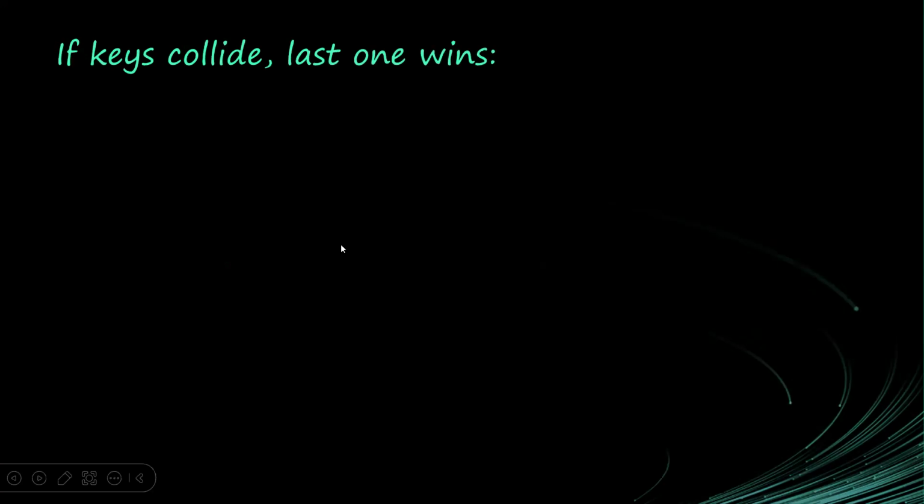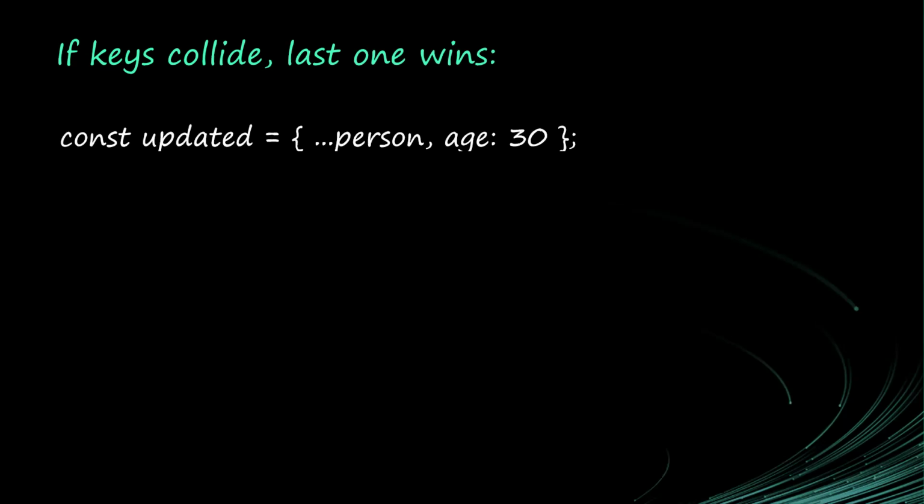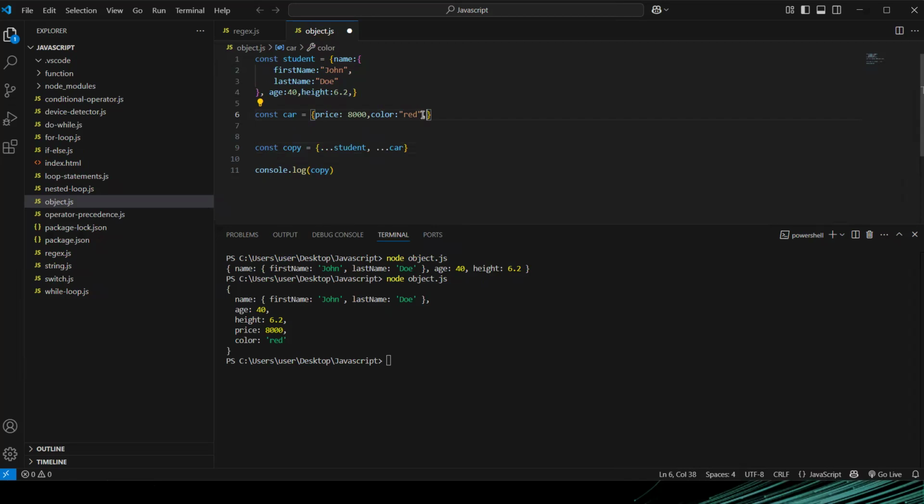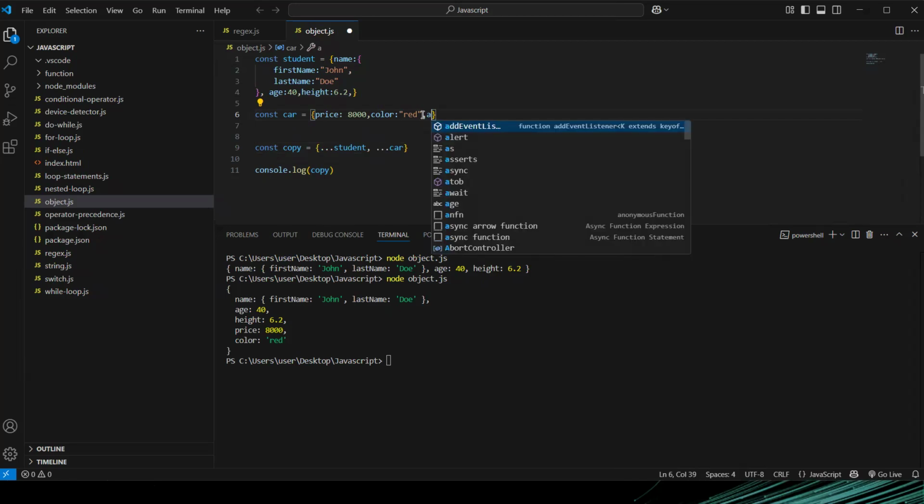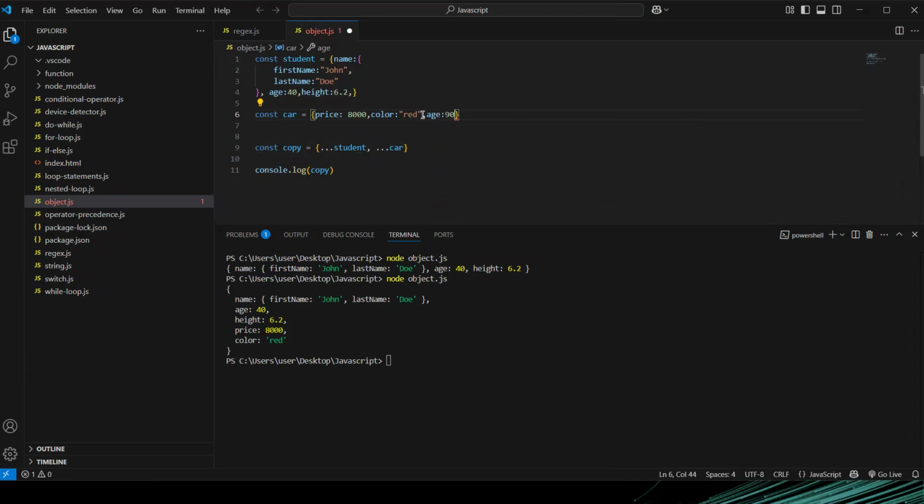If the keys collide, the last one will win. If the two objects have the same keys, the last object to be merged would win. Let me show you. If this car also has age, and the age is 90, and student has age 40, if you try to merge them, the last object here is the car.